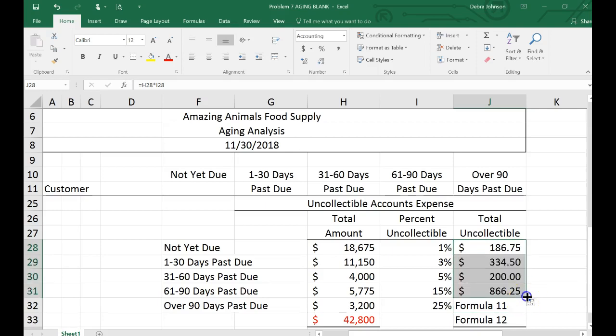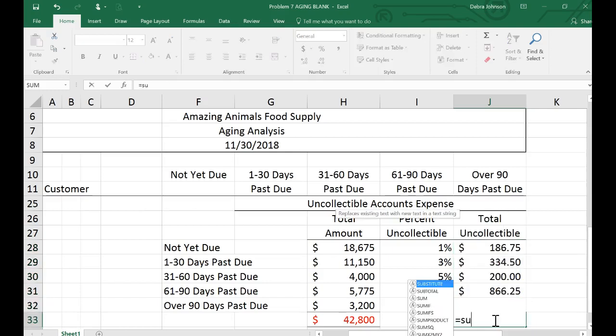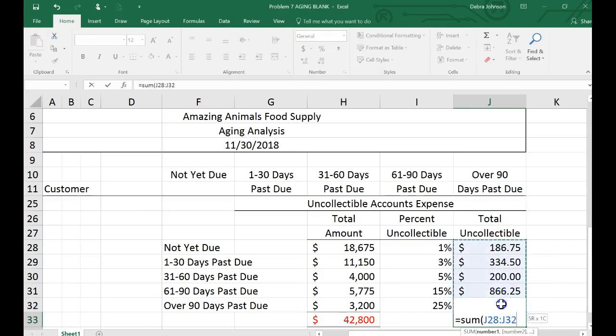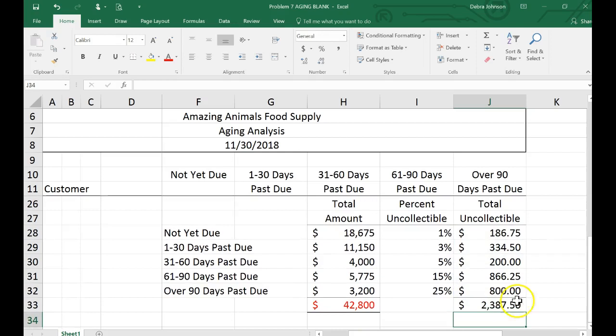Didn't grab it quite far enough. Let me go down one more. And then for formula 12, we're going to sum those up. And that should match the number given to you in your check figure. Once again, let me put that in a different color so you can see it.